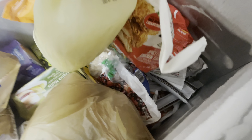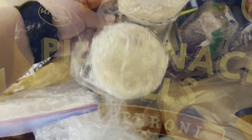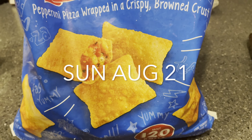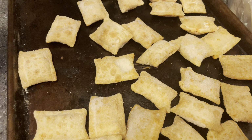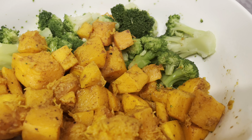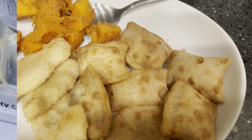On Sunday, my mom had us over for a lunch after church, and we had our family over visiting people from out of town, so it was really nice. And then for dinner that evening, we just had some appetizer type food out of the freezer with the leftover veggies. I made a baked potato with cheese, so just really simple stuff.